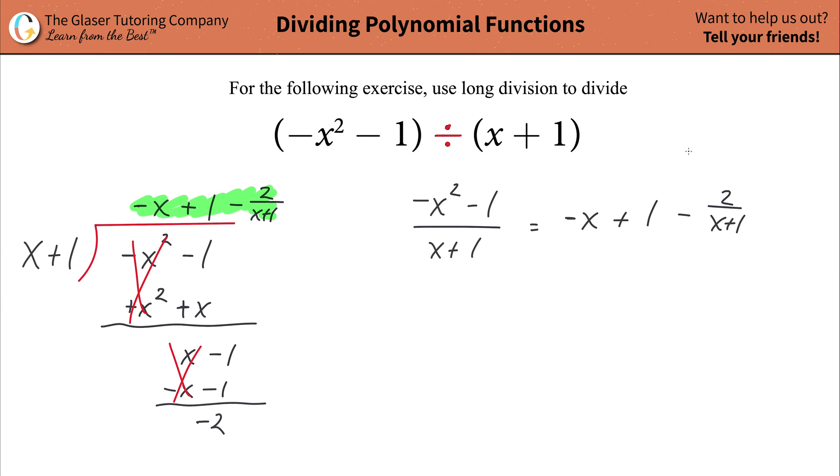So what we're going to do is substitute a value in for x. Choose one maybe. Yeah choose one. There's some terms you don't want to choose. You don't want to choose negative one because if you plug in negative one here for x this whole denominator becomes zero and it's going to be undefined. But I'm just going to use an x value of one. So there's going to be negative one squared. Now careful, this negative symbol is not inclusive of the square. The square is only on that x. Then that's going to be minus one all over one plus one. And that has to equal negative one plus one minus two over one plus one.